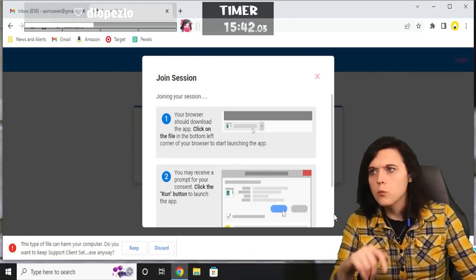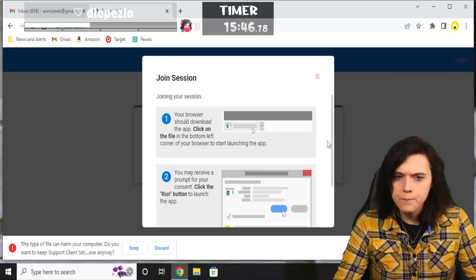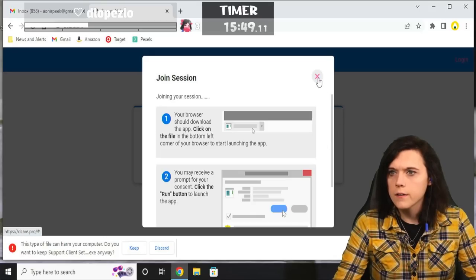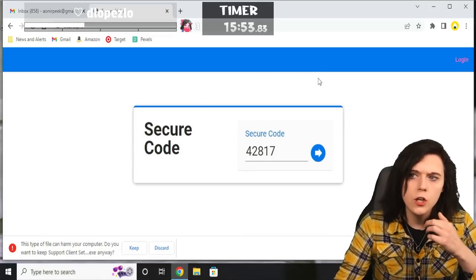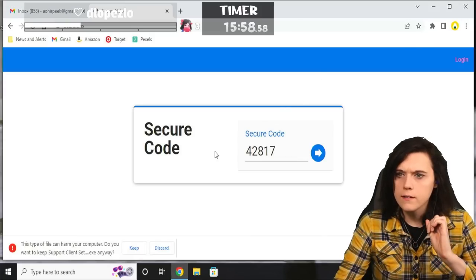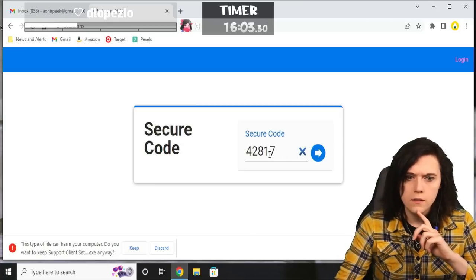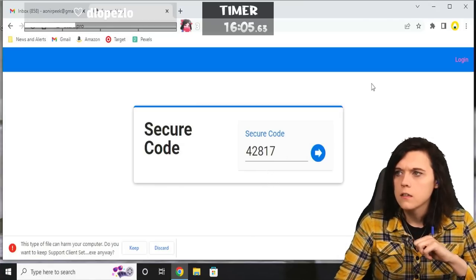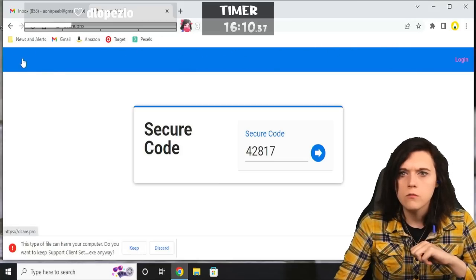Hold on for a moment, okay? Which right? Say again? Listen to me. Close the browser. Extreme right inside top of the page. You will see an X. It's back to the secure code. Secure code entered. I think I've already gone through this process. Top of the page. Go to the top of the page. Right inside top. There's nothing here. The right hand side top.